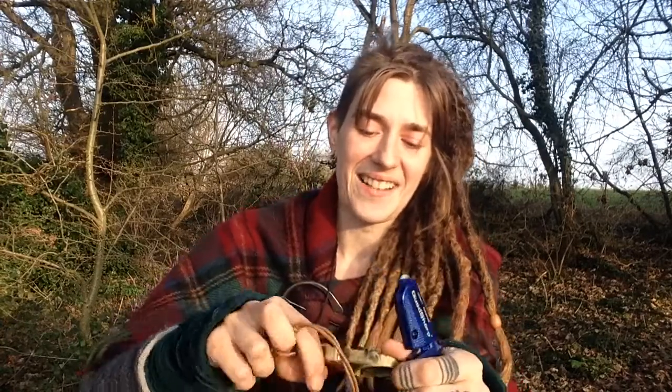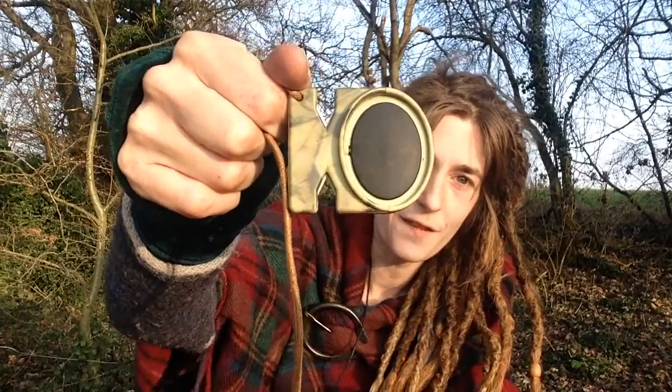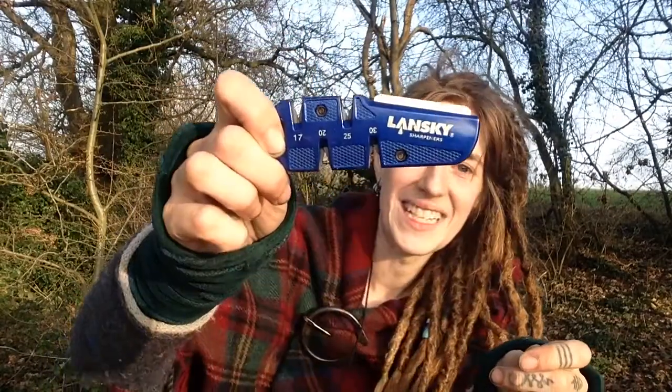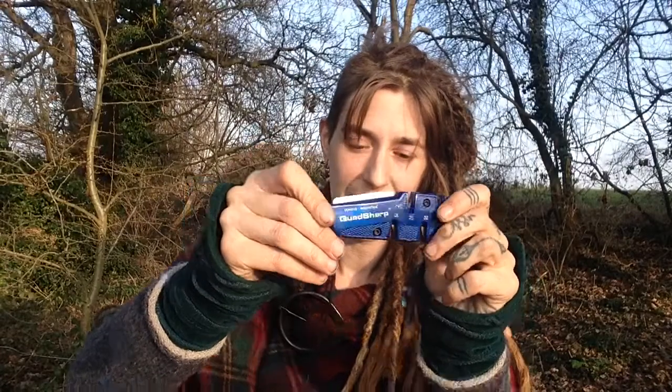But saying that, I've mentioned before, I'm a little bit lazy, so I've got these 2 great Lansky knife sharpeners. They're absolutely fantastic for just quickly running your knife through. That was the old style one, and then a friend got me this as a nice little Christmas gift, which is the quad sharp one. They're very good for basic knife sharpening, but you cannot beat a whetstone. But in my everyday carry, if I had to bug out, if I had to leave and have nothing but the stuff I have just shown you, then I would be quite happy that those were in my kit. I've used them on my axe as well, to be fair, just to try it out.